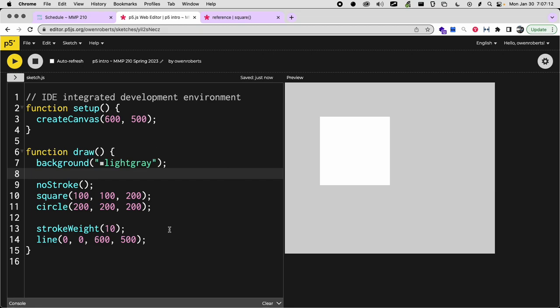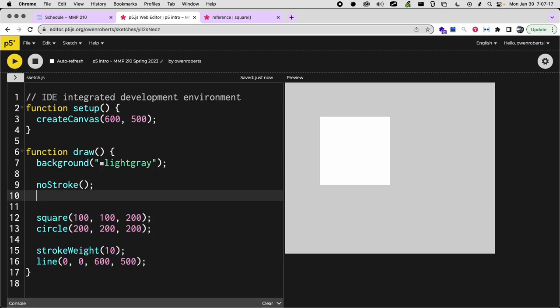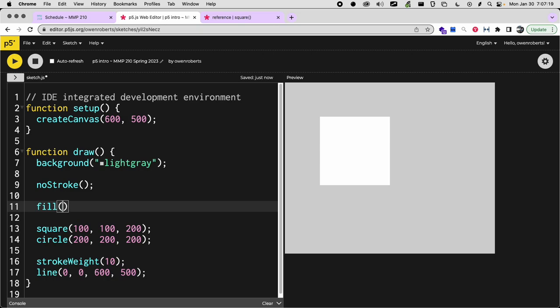We use that code. So just like I write square or circle, I can go in here and write a fill. I can say fill, and for the fill, this is what I was talking about. I need to use a string because I actually can use numbers for colors. We're going to cover that later. But for now, let's just keep it simple. I'm just going to use the name of a color, and this is any color in CSS.